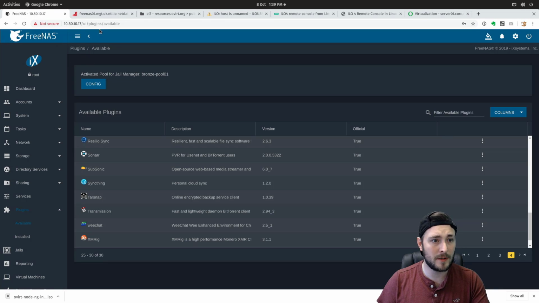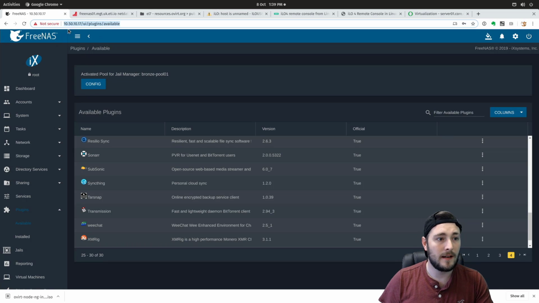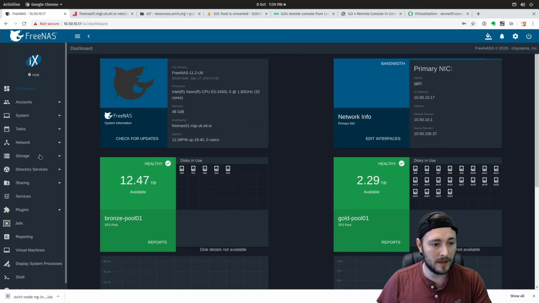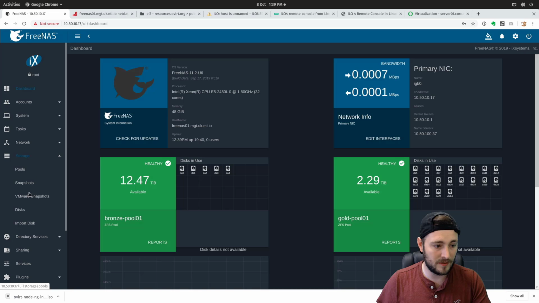So if we go over to our FreeNAS machine, and I'll just make sure I'm logged in, oh no, I'm still logged in. And what we're going to do is, probably on my slow storage actually, I'm going to create a really small, probably 150 gig volume.